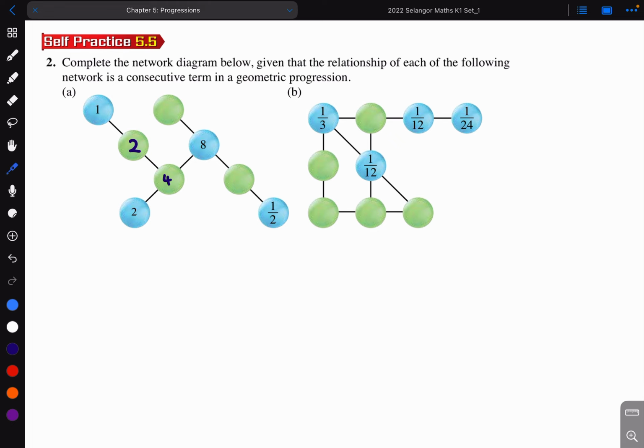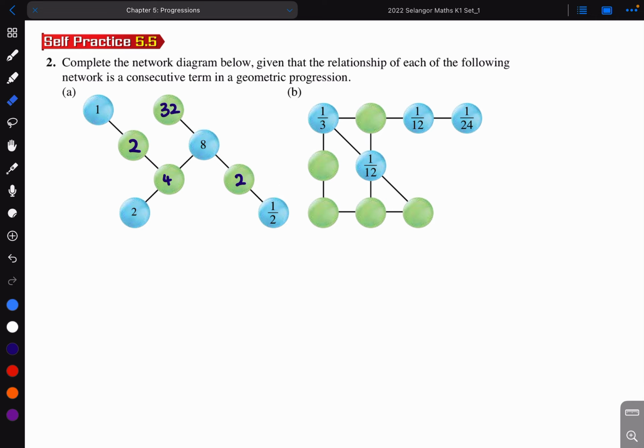Then here 8 becomes something and something becomes 1 over 2, right? So here let's try dividing it by 4. Okay, 8 divide 4 we get 2, 2 divide by 4 we get 1 over 2, right? So here divide by 4 we must get 8, means this has to be 8 times 4, so we get 32 here, because 32 divide 4 will get 8 lah. Yeah. So you can just guess lah. You don't have to calculate, but if you want to, then you can just use the formula I showed you just now.